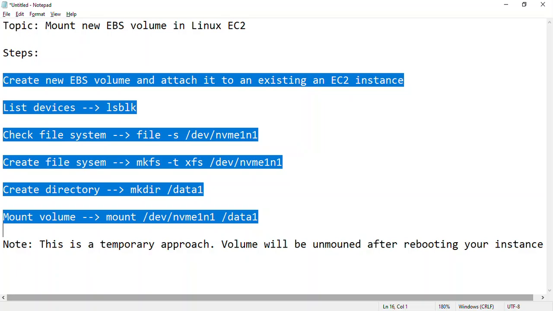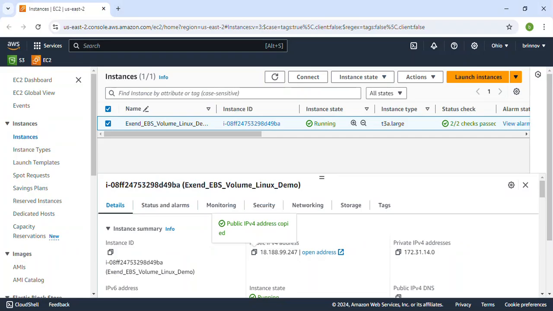For this demo purpose, I already created one EC2 instance. Let me access that EC2 instance through PuTTY.